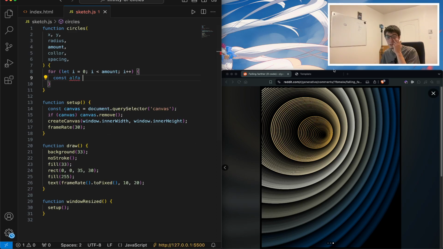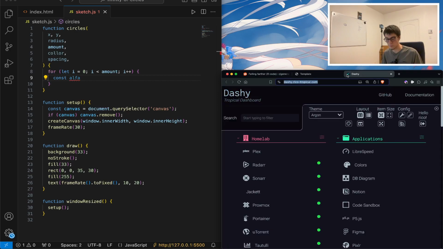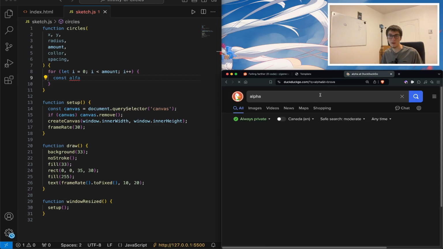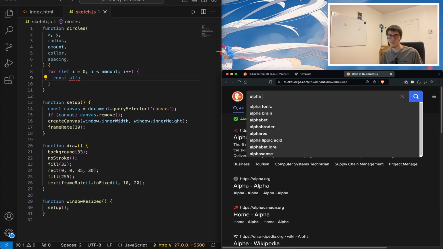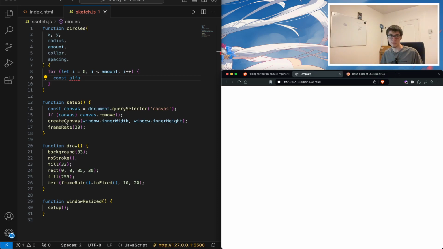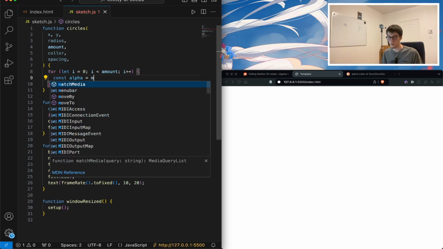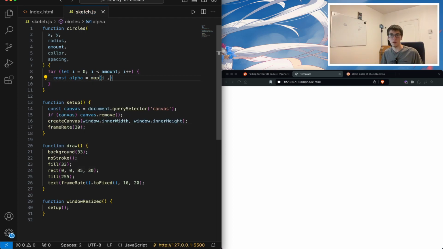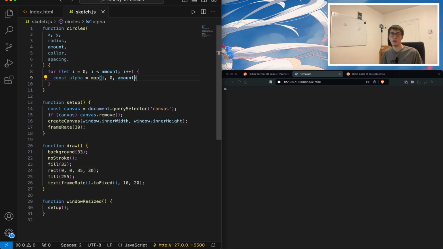Let me just look it up real quick because I'm not great with words, it seems. Alpha color. RGB. A is for alpha. Awesome. That's what I thought, but wasn't sure. Alpha. Okay, great. So the alpha should be a map which takes I, which goes between 0 and the amount, and the alpha value needs to be between 0 and 255.